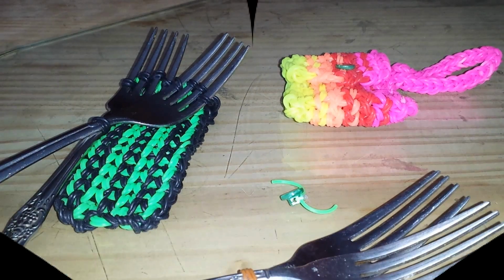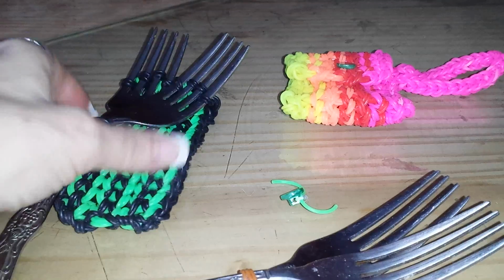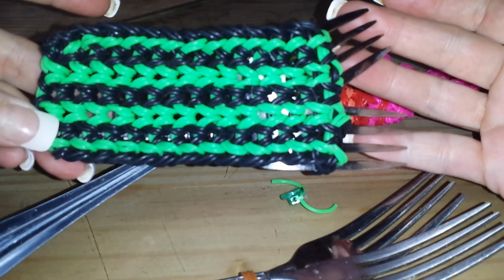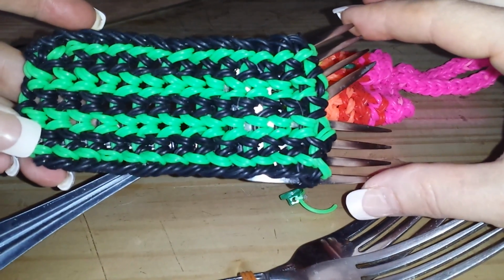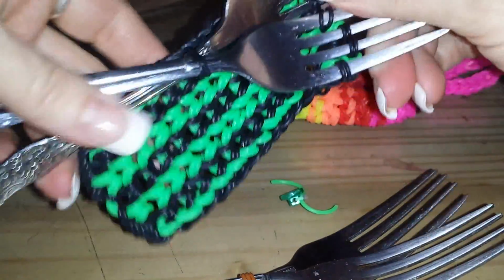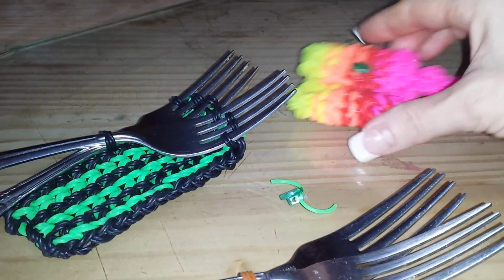Hello everybody, and I am here today to show you how to do a double thick cuff on 2 forks. I had somebody ask me if this could be done, so I gave it a shot and it actually turns out pretty well. It's a little harder to do because it takes a little more tugging and working with, but it's possible.